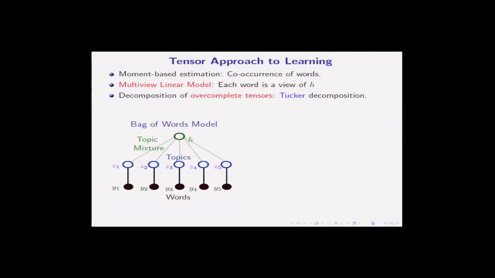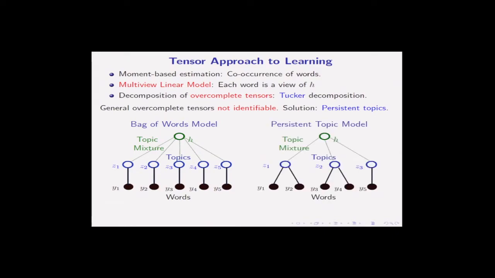So the main difficulty here compared to the previous setting is that overcomplete tensors in general are NP-hard to even determine whether there exists a decomposition. So these could belong to a much larger, harder class of tensor problems compared to the previous scenario. In general, if I had this bag of words model, in fact, we can show that it's not an identifiable model. So this seems like a stopping point, right? So how do I go further?